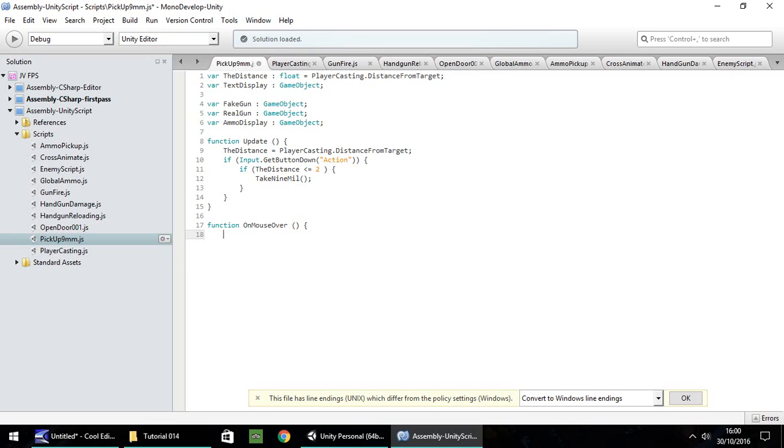We need to put another if statement, which is if input.get button, the distance, sorry. So we can copy that.